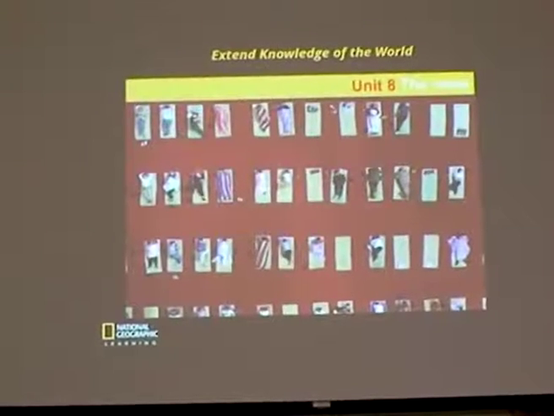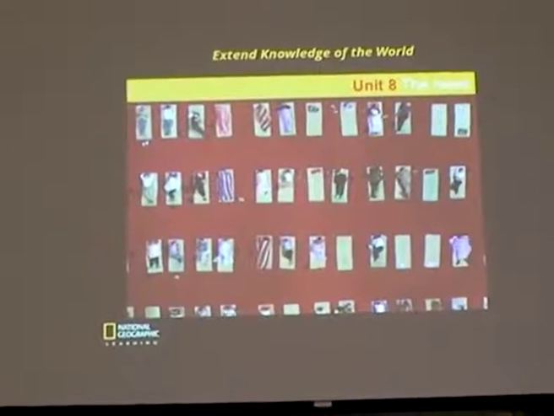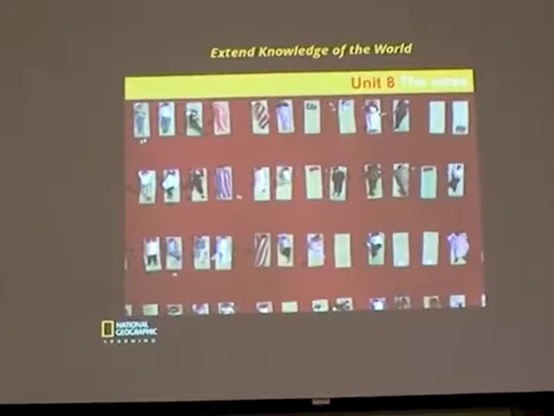Now, extend knowledge of the world. Now, this is an interesting image, isn't it? Okay, I'm going to come to this side of the room because I've been picking on everyone here. So, what can you tell me about this image? What do you think? What can you see, first of all? Some people sleeping, yeah? In different ways. We have some empty places, some people are missing. Yeah, it's pretty interesting, isn't it? I've got your curiosity going, don't I?